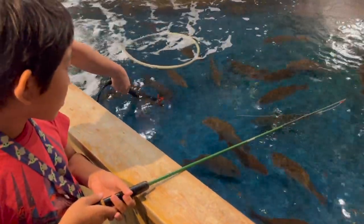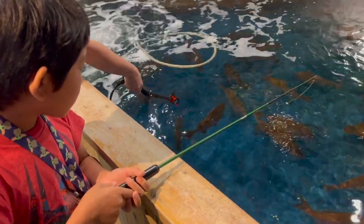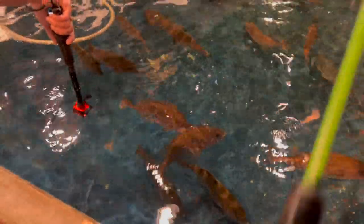Oh, and when you feel them, take it. Pull up. Pre-baited. There we go. This was actually way harder than I thought. It took us kind of a long time. So I think they feed these fish well because they weren't starving. Come on, really? Take it. Please eat it. Oh, no! So, all right, no luck so far. Let's try a whole new spot.